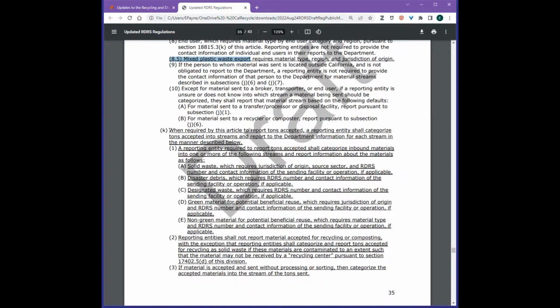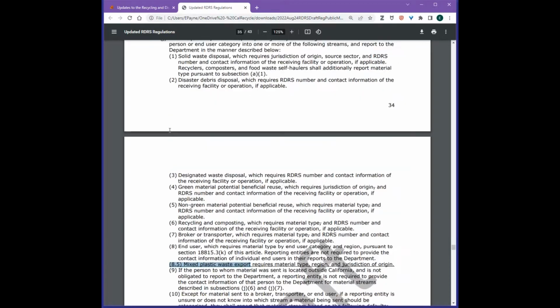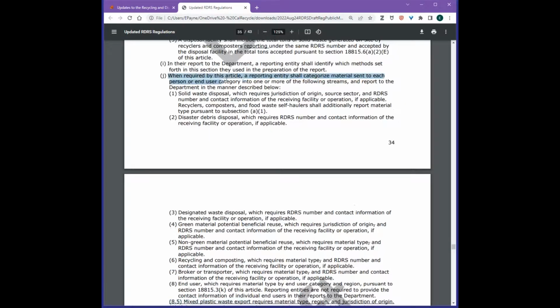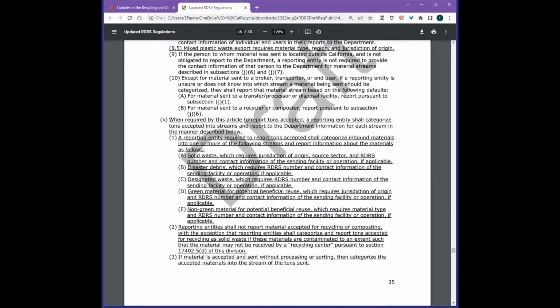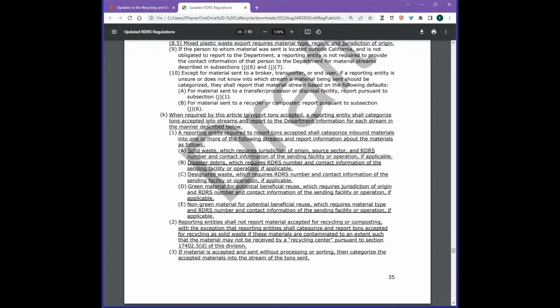And K here, J is about how you report material stream for outflows. K, which is a new subdivision, analogously talks about material stream, but for inflows. And we receive questions every so often about how people should be reporting inflows that they process and do things with. So we wanted to clarify what should happen in those various cases. And that's what K does.